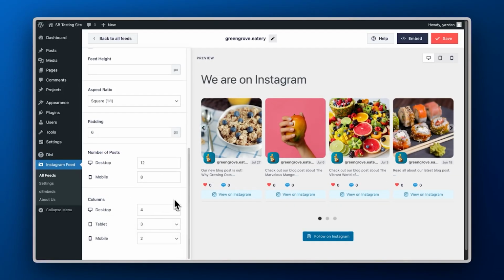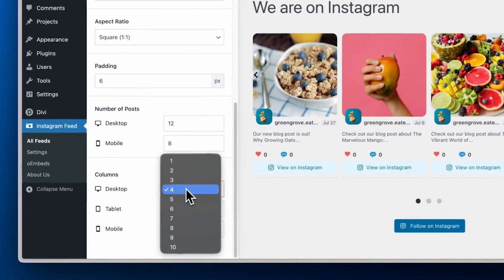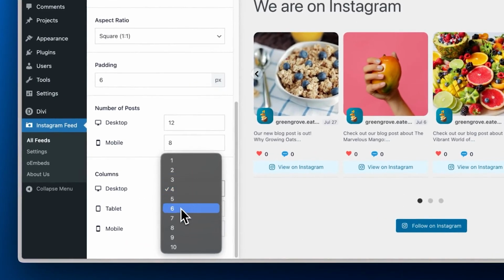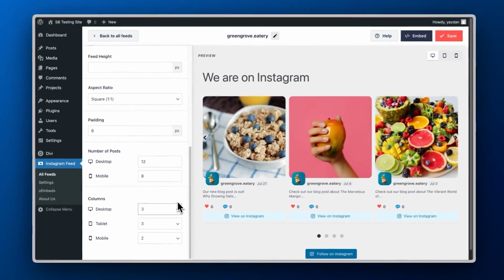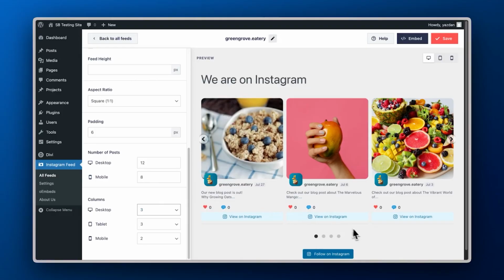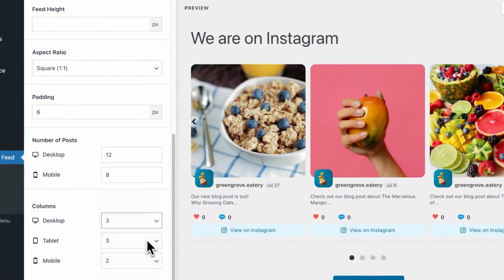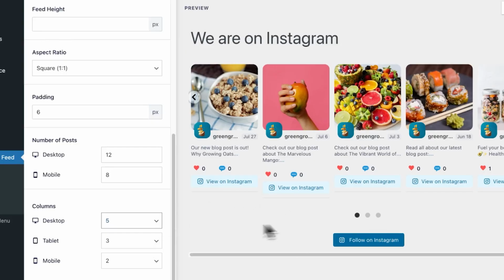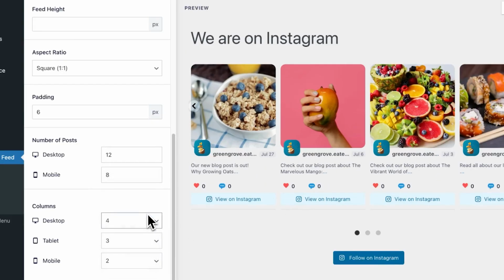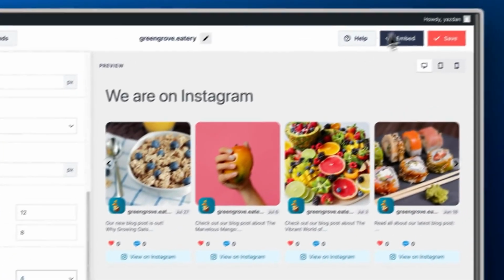And down at the bottom, you can also choose how many columns you want inside your Instagram feed. Right now we have 4, but to modify it, just open this up and select the number of columns you want to display. Let's go with 3, and there we go. We now have 3 columns instead of 4. And in the same way, you can also go with a bit more, let's say 5 columns, and this is what it would look like. I think I'm pretty happy with the 4-column layout, and that looks pretty good to me. So we can click on Save Changes.